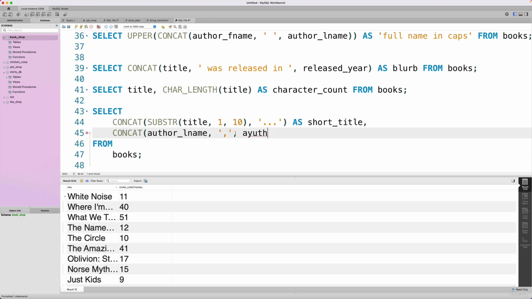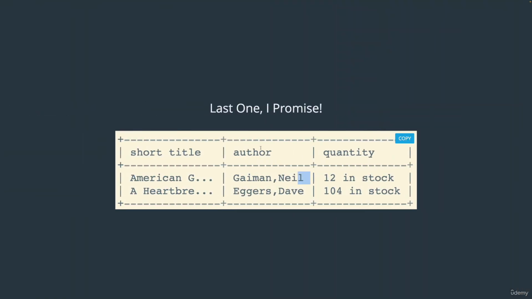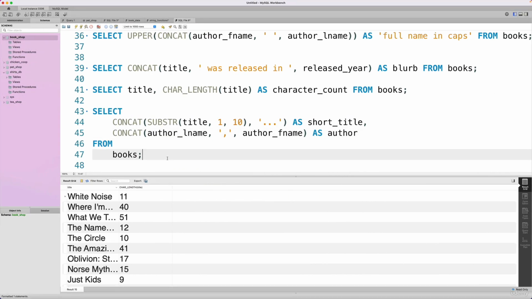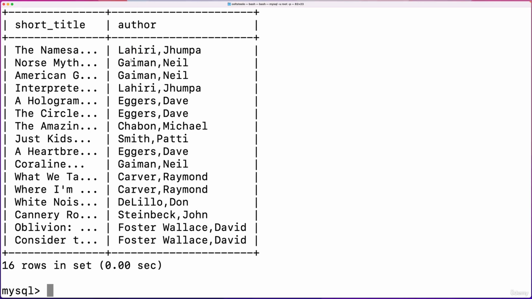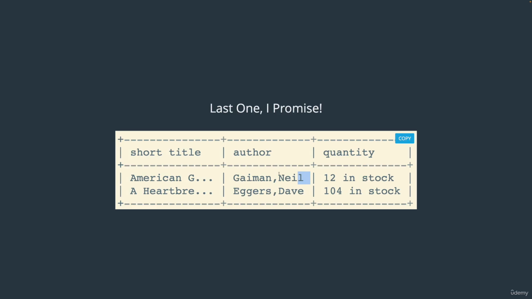And then author first name, because it's last then first, and we're calling this author, I believe. Make sure I have that correct. AS author. Let's run this one. Author, Lahiri, Jhumpa, Gaiman, Neil, Eggers, Dave. That's what it's supposed to be.